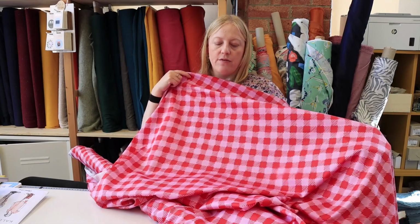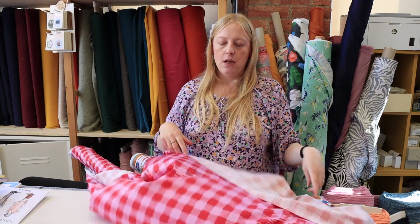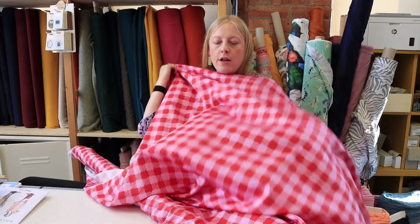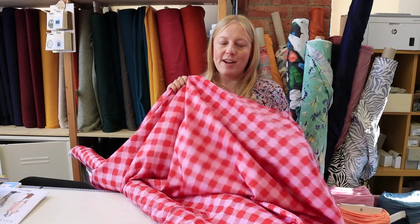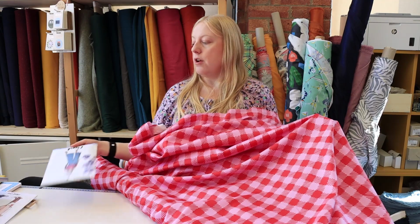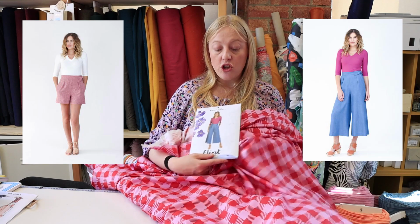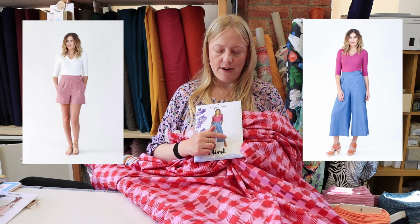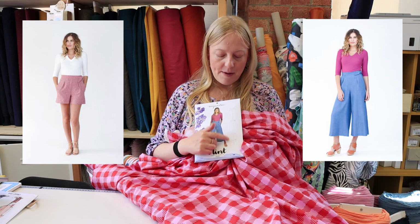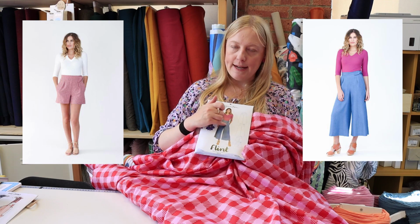Just so that you're aware, the checks are printed on, so it's not woven, so on the reverse it's just plain. But they're really beautiful, and we all think this would make amazing trousers. We were drawn to the Flint culottes from Megan Nielsen, because you could actually make little shorts as well if you felt brave enough to wear shorts out in the summer, or you could make the culotte length, and that would be really good. And the pleats at the front would hold their shape because of the cotton fabric having that bit of structure.